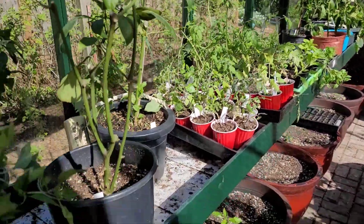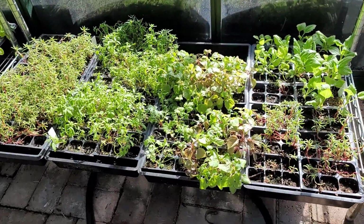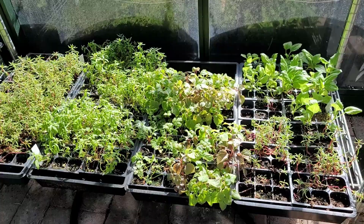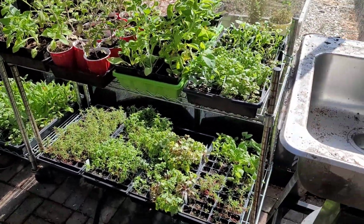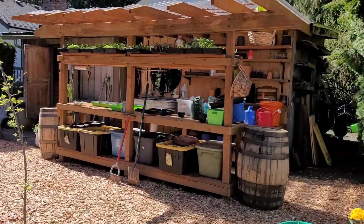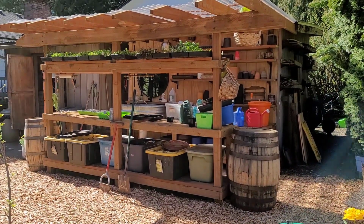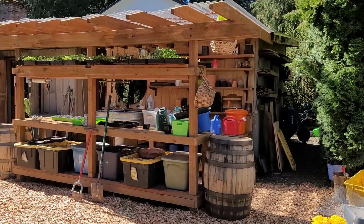With a lot of these flowers, the intent would have been to pot them into bigger pots and then put them in the ground. But with the weather warming up now, I may skip the potting and just put these all straight into the ground. I know with many of them I can do that, like there's a bunch of asters in there. And then if we go back over here to the new potting bench area, I've filled that area. I'm not planning to store a lot of plants there, but I did have the top shelf available for keeping plants, so I've got that area full over there.